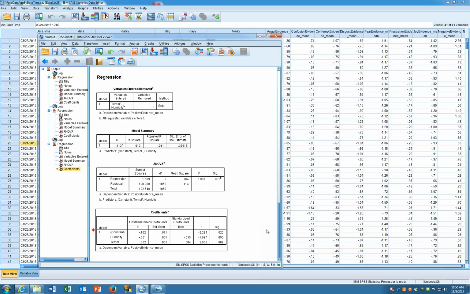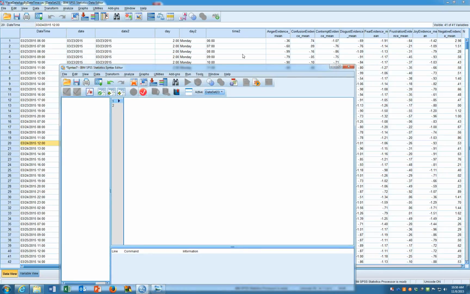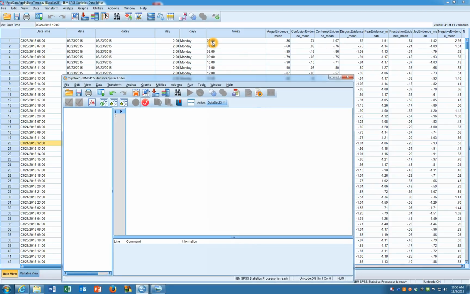Okay? Now, let's say we want to look at some other information. So we may want to look at a relationship between variables where the relationship is not linear. What I'm going to do now then is look at temperature and time of day. But there's one problem with our time of day. Time 2, if you look up here, is actually a character variable, and to do a linear regression or a nonlinear one, we're going to need a numeric variable. So I'm going to do one quick data transformation.